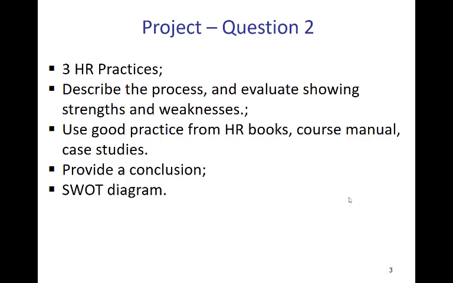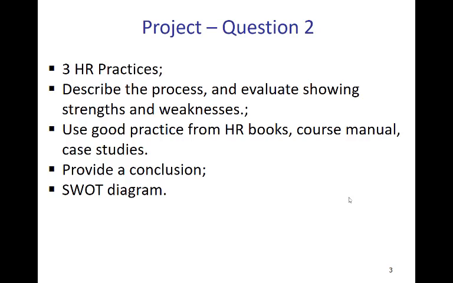But for a top mark, to evaluate the practices, obviously the process of each one, try and use research from HR books, course manual or case studies to show good practice, and then you'll get a higher mark. Obviously each practice, the evaluation is worth 20 marks per practice. So if you're able to bring literature in to show this is good because Armstrong suggests this or wherever, then you'll get 18 to 20 marks for the practice.